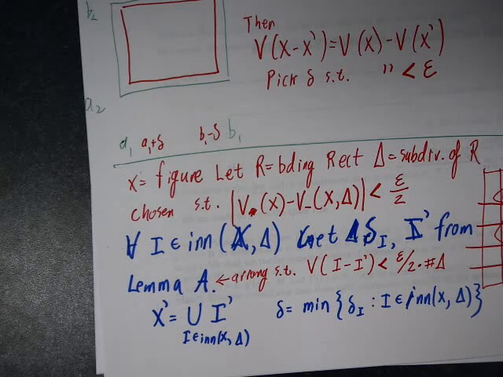Oh, cool. So that means that the difference between the inner volume of x, that's the sum of a bunch of volumes of rectangles, and the volume of this, well, that's literally just a union of a bunch of disjoint rectangles. So its volume is a sum of a bunch of volumes of rectangles. So the volume of x prime is really close to the volume of x, well, delta. The volume of x is really close to the inner volume of x, well, delta. Does that mean that the volume of x is really close to the volume of x prime? Yeah, so there's the proof.